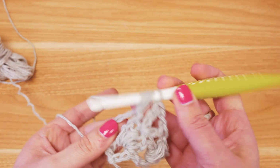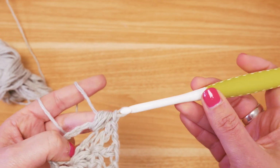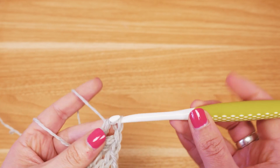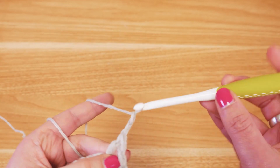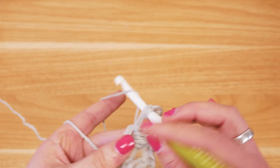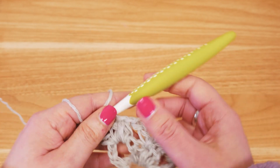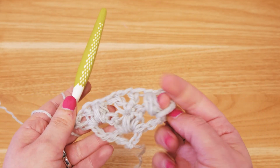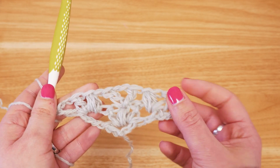Into there we add a chain stitch. Take some more wool. And then here on the very edge we add another V. 2 double crochets and 2 chain stitches in between. And then row number 3 is also done.